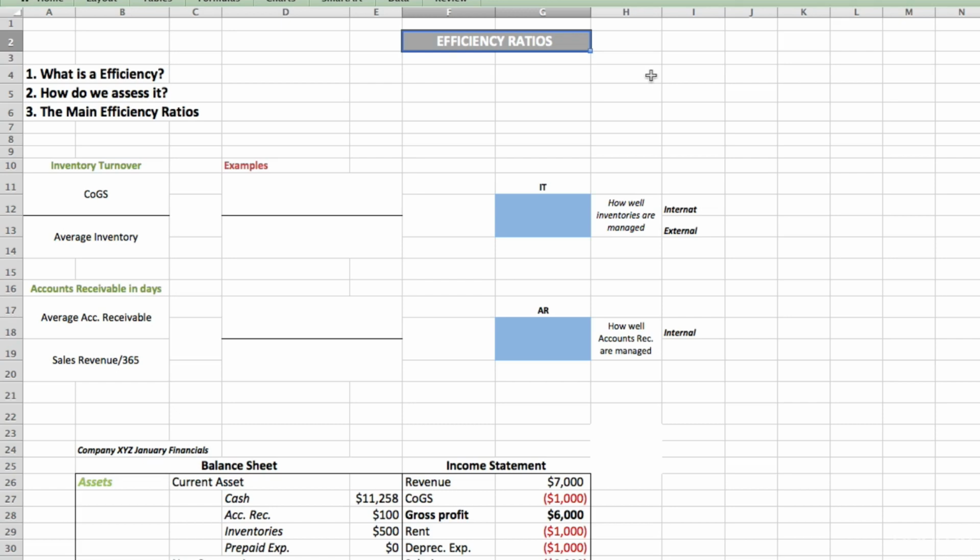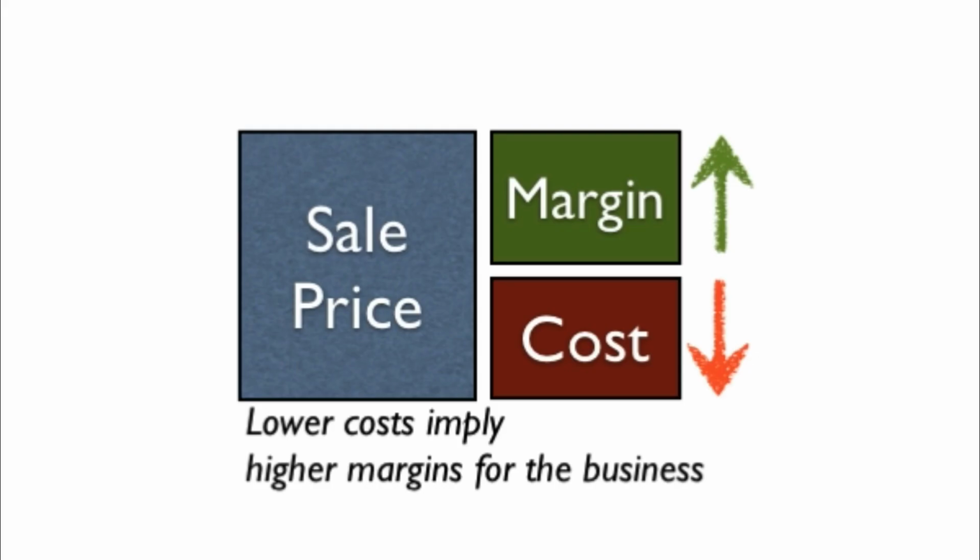Eventually, the company is going to be able to sell the product for a higher price compared to the cost and therefore generate more profits. Therefore, when a company is efficiently managed, it means that it's using its resources at the maximum. It's a matter of the capability of the management to use the assets of the company to produce as much as possible, to a point in which the costs associated with production will be lower compared to the price that the company is going to charge to the customer.